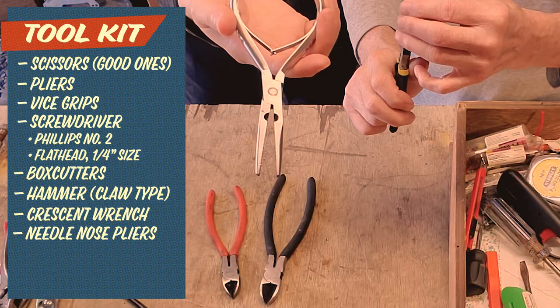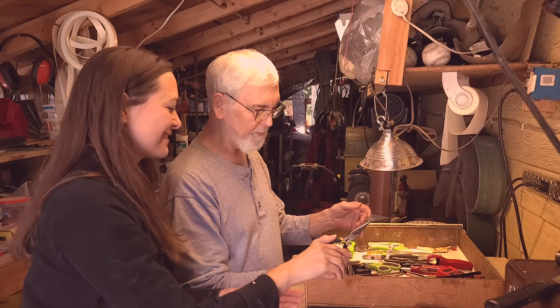Why do you keep saying Harbor Freight? There are other hardware stores, you know. Well, I know, but they're all made in China now.